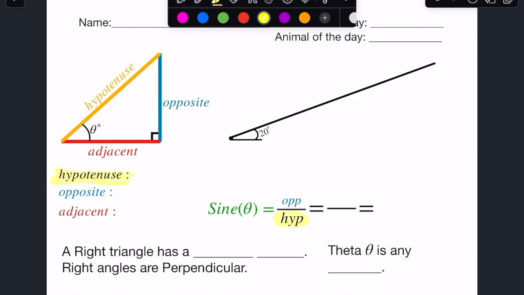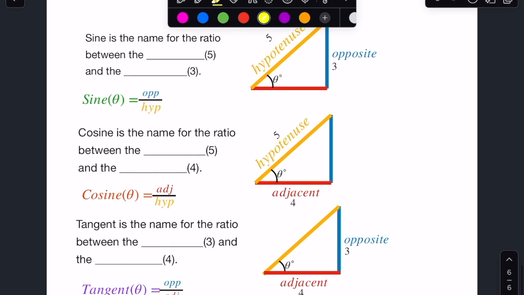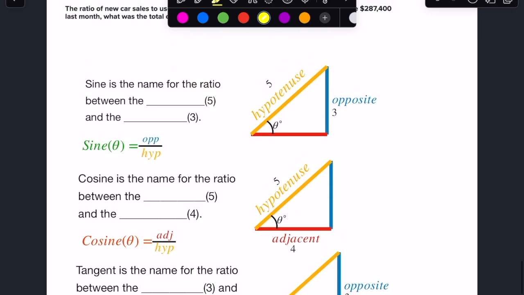Now, of course, you have to manually color this in on the worksheets that you build, but you get the idea. I mean, look how beautiful this is. This is really where it takes full advantage of everything. You'll notice over here that I have the sine as the name for the ratio between the hypotenuse and the opposite. This gives students the ability to actually spell the word and use the vocabulary in a sentence, but it also suddenly, once again, infers the coloring that they have to do.